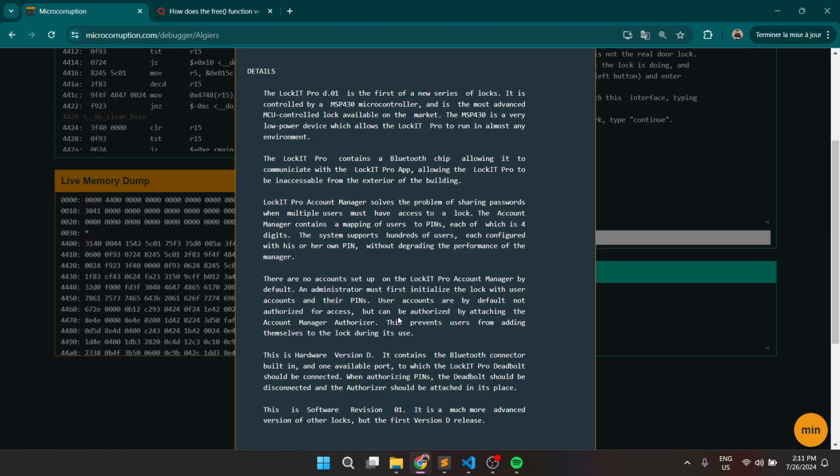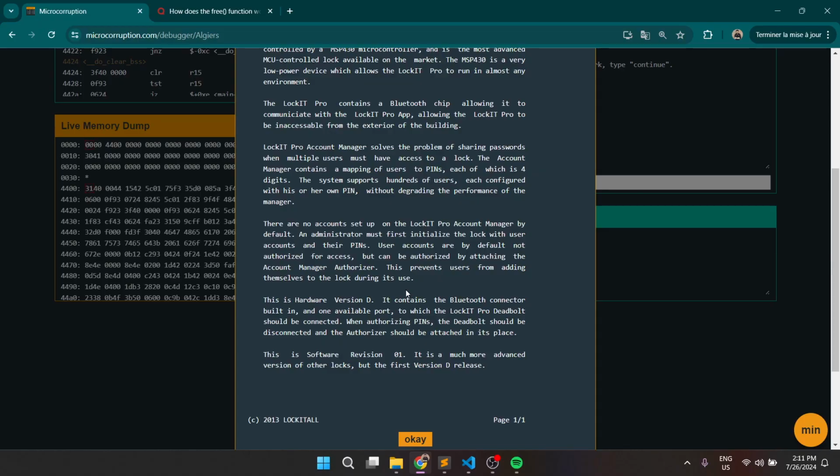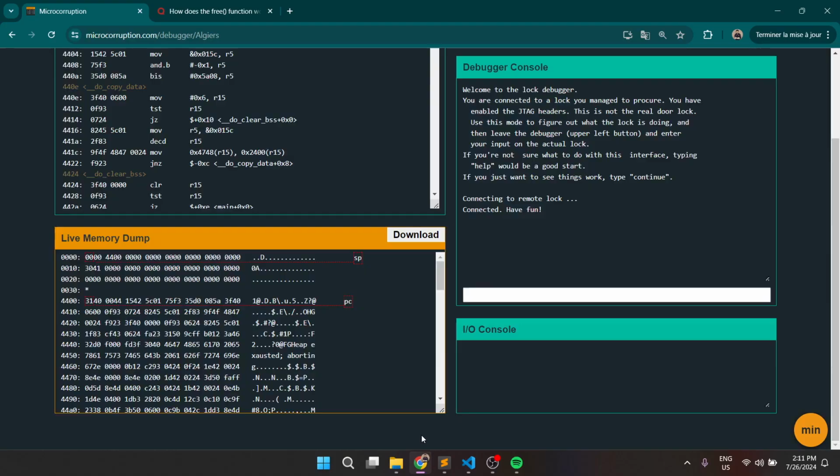User accounts are by default not authorized for access, but can be authorized by attaching the account manager authorizer. Okay, so this prevents users from adding themselves to the lock during its use. Okay, interesting. So yes, this is the hardware version D and all of that.